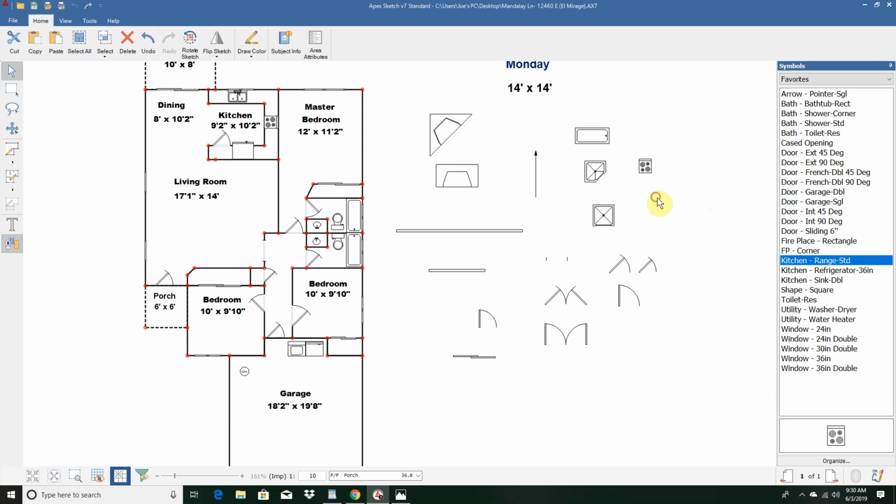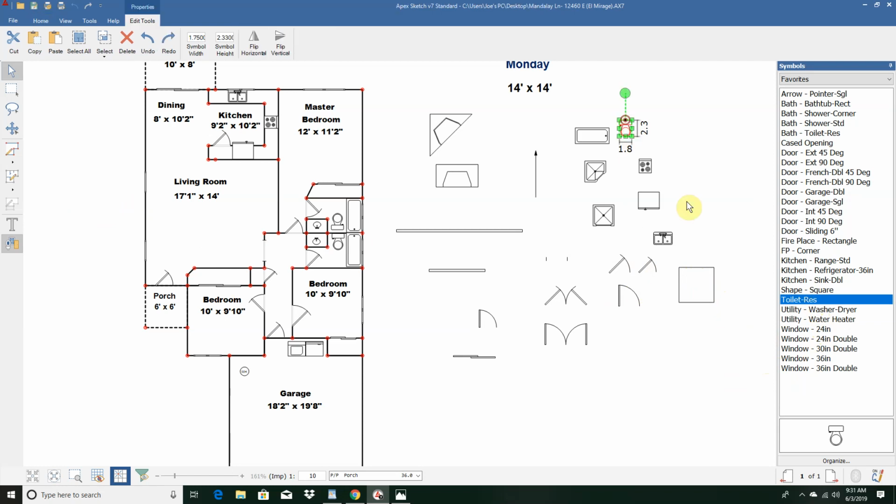So here's a range, refrigerator, double sink kitchen, square. This is what I use for the furnace. This is furnace, boiler. F goes in here, text F goes in here. Text BR for boiler goes in there. So that's where that goes.